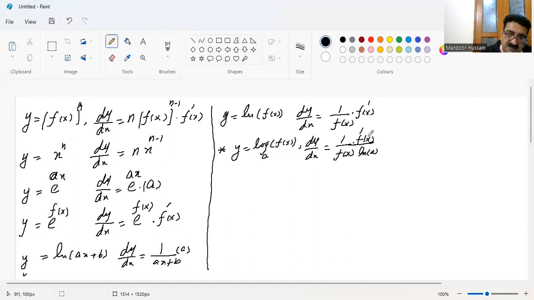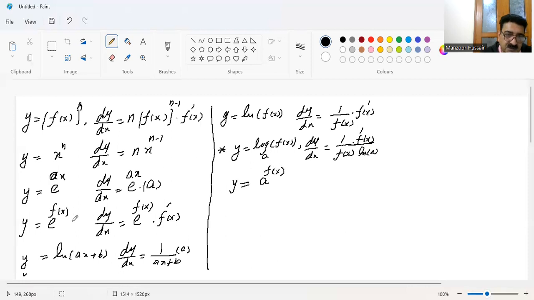Actually, keep in mind this part, the derivative of the function divided by the function is the same as this. But in addition to that, there is the derivative of ln of a in the denominator. In addition to this, there is also a formula, as in if you say a raised to the power f(x).